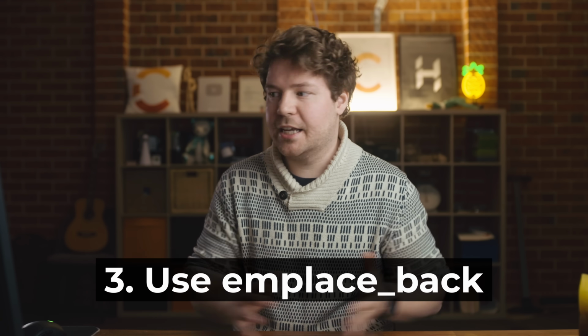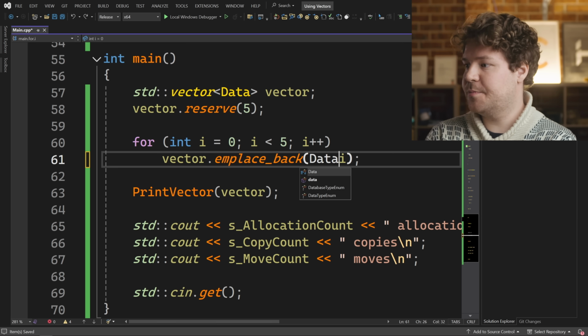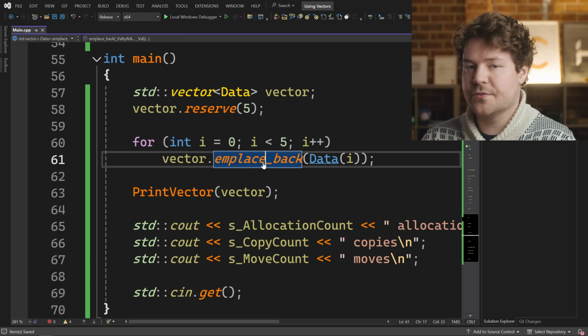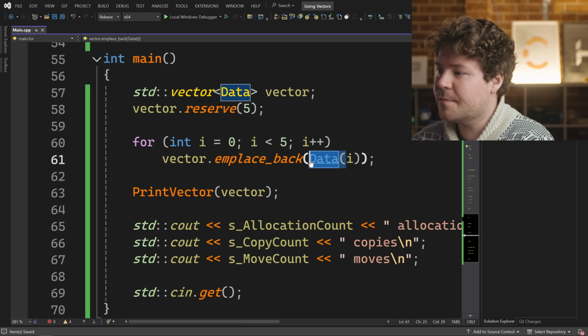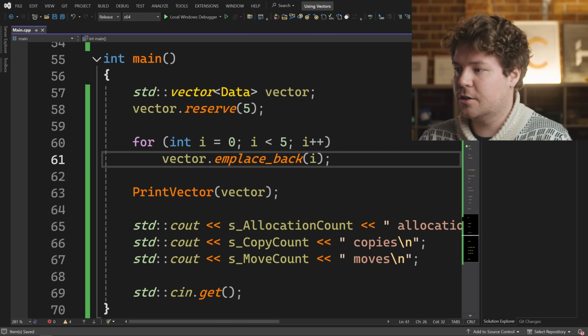Don't use push_back, like ever. I don't really think there's a huge reason to use push_back at all. I think just replace push_back with emplace_back, which again, you still need to use properly, meaning if this emplace_back was given data like this, like it was for push_back, then that would function the exact same way as push_back. So you still need to make sure you're actually forwarding those arguments along like that. And that will make sure that you avoid copies and moves and just construct the object in place.